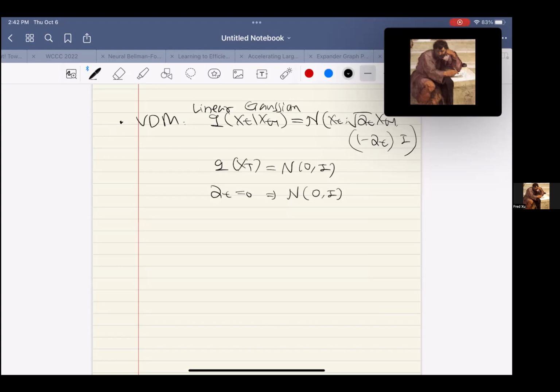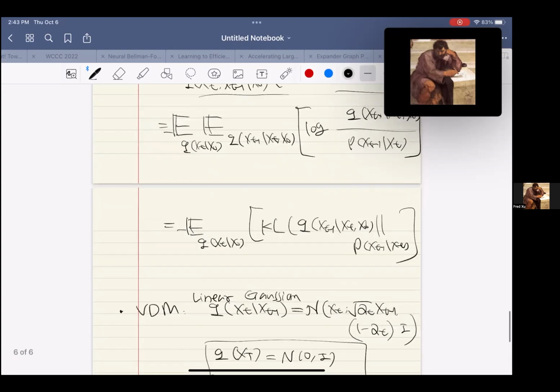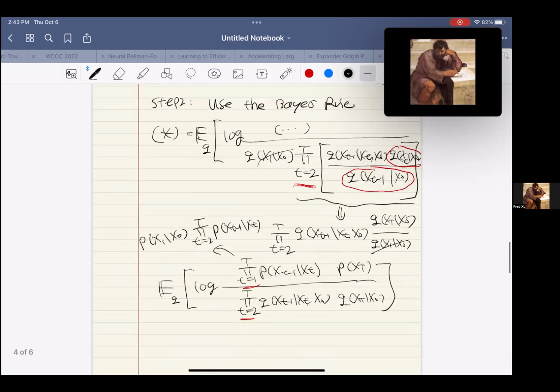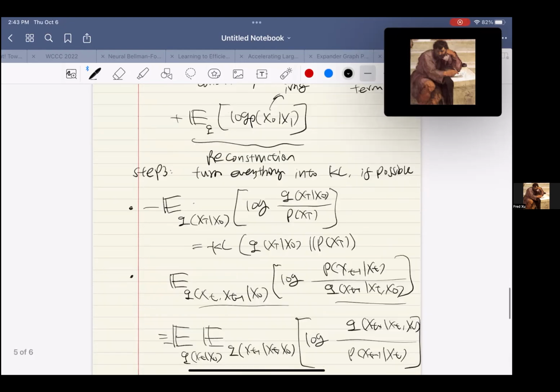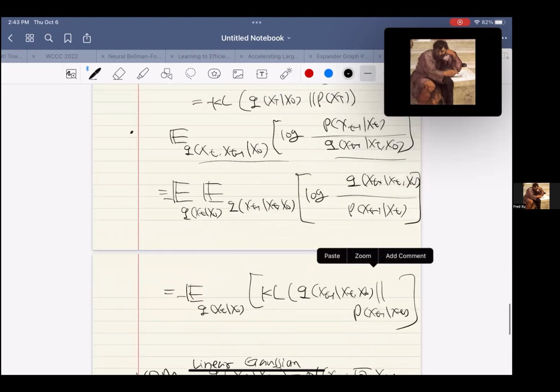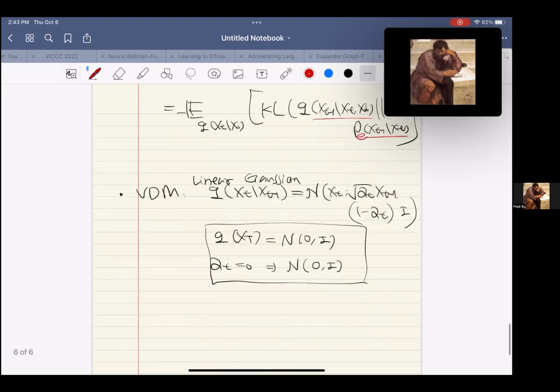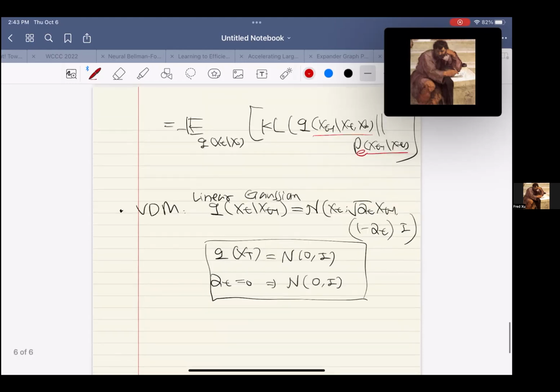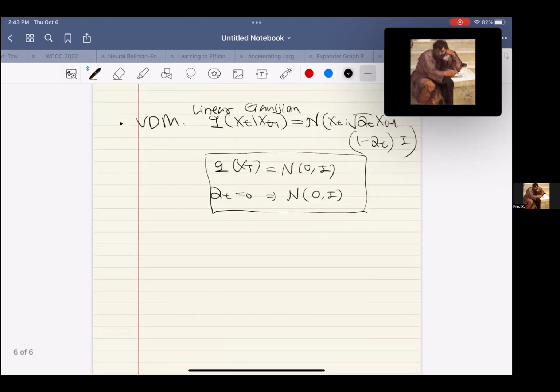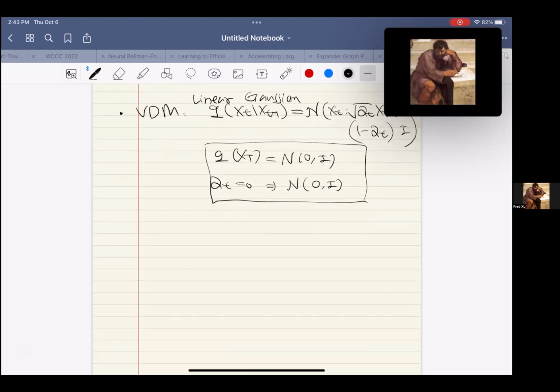But first let's go to the derivation, because you see our objective is to maximize the ELBO, and there are several terms that we need to figure out. For example, what is this term? What is this term? We can simply use a neural network to do this. But for the Qs, the VDM provides some answers. They actually have analytical forms, and the reason why they have analytical forms is because of this linear Gaussian assumption. So what we're going to do next is to derive why this is the case.